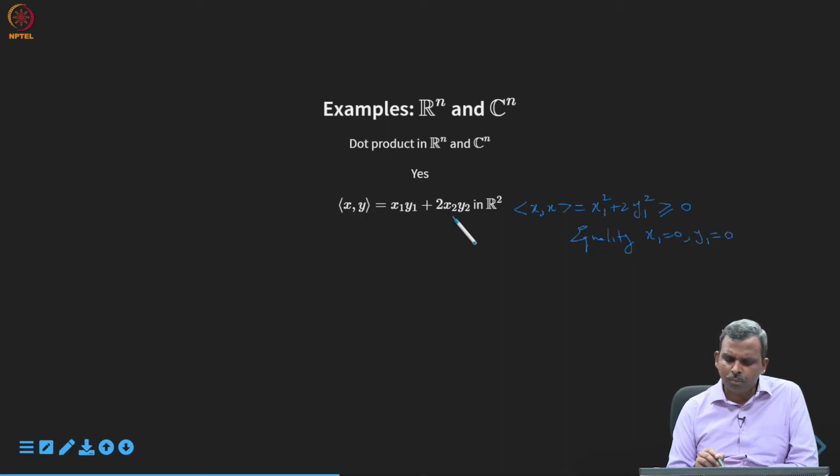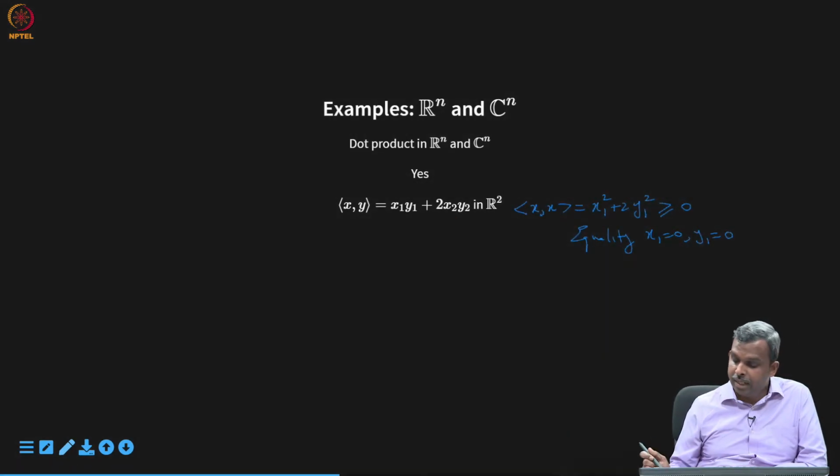Linearity and homogeneity sort of come through, and since it is just R2, conjugate symmetry does not even apply. It just works out whether you do xy or yx, you get the same answer here. So that also you can check. All of those properties you have to check one after the other. When you do that, you can conclude that this is a valid inner product.